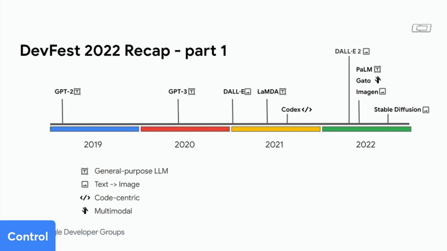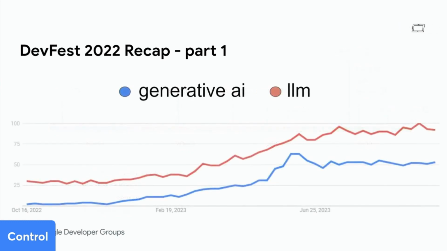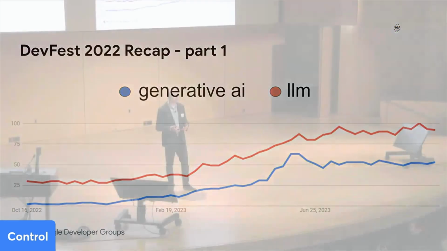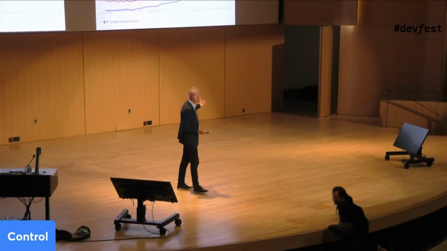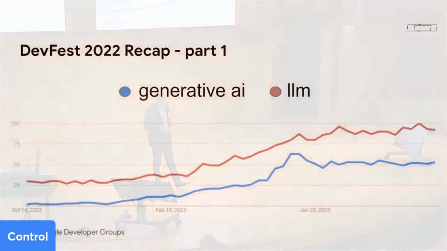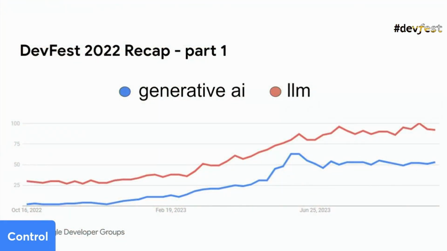And you'll see here, there actually is a combination of large language models as well as other models that went from text to image or multimodal. And I really struggled at that time. How do I describe this class of models? And luckily for me, the term generative AI came out. And this really encapsulated large language models, text-to-image models, other kinds of models. You can see from this Google Trends chart the popularity of the term generative AI. So this is something that really became established.